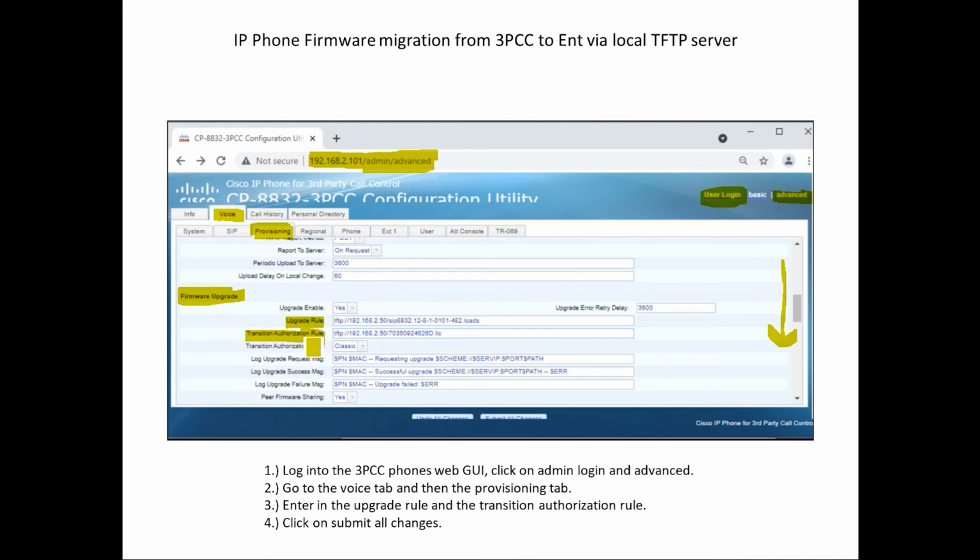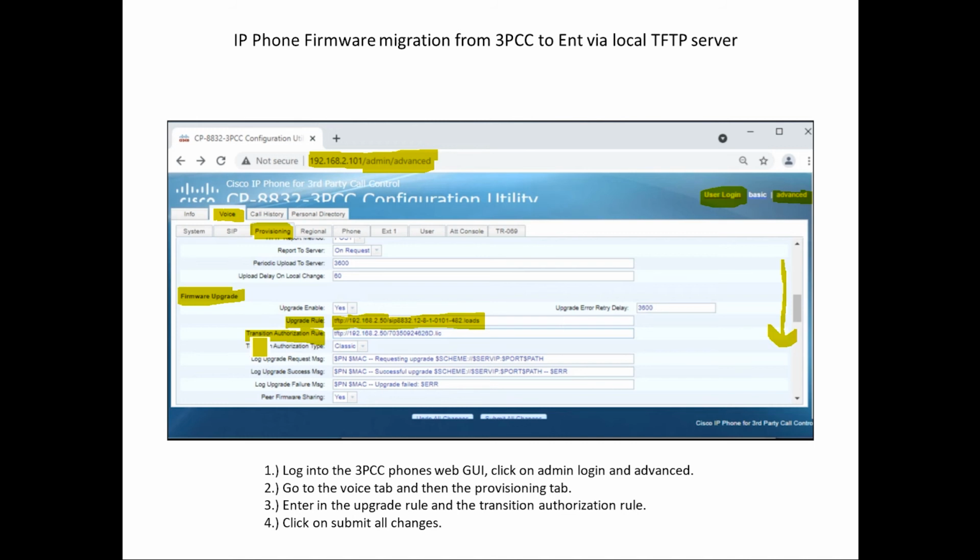Basically what this is telling the phone, on the first item, the upgrade rule, is that we're going to fetch the binaries using the TFTP protocol. Where's the server at? tftp:// 192.168.2.50. And then / what is the actual binary name of the downloads file? If you recall earlier, I said the downloads file is a critical file that we're going to leverage in a few moments. That tells the phone which binaries it needs to fetch from that folder on the TFTP server.